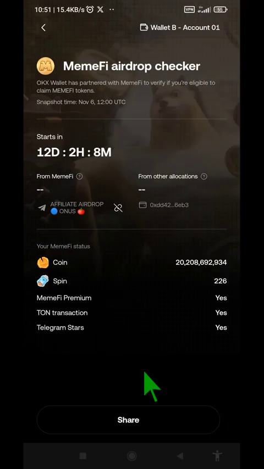When you click on continue, you can see we are now seeing what we want to do. So everything is now working fine. This is how you know that you've properly connected your wallet. You can see your coin balance, your current spin, how many spins you have currently, what you've done, MemeFi Premium, done, transaction, done, stars, Polygon stars, and that's that for this video. See you in the next one.